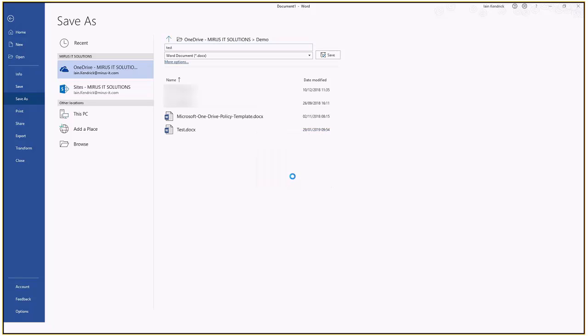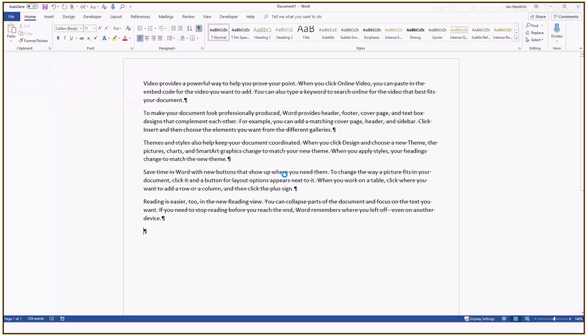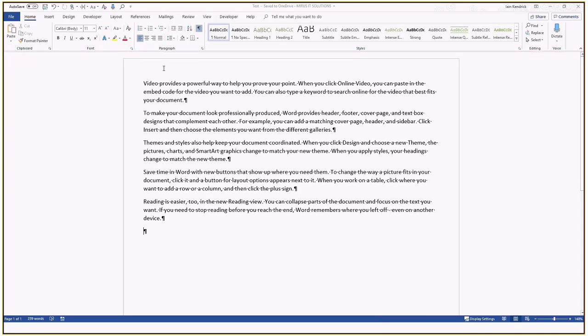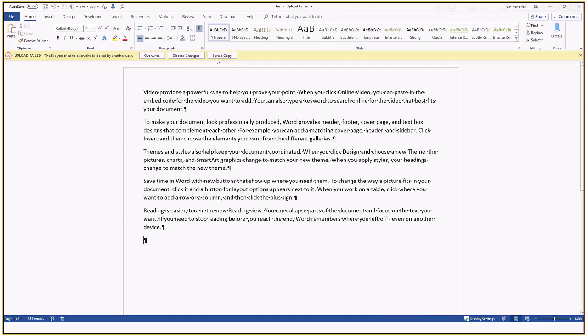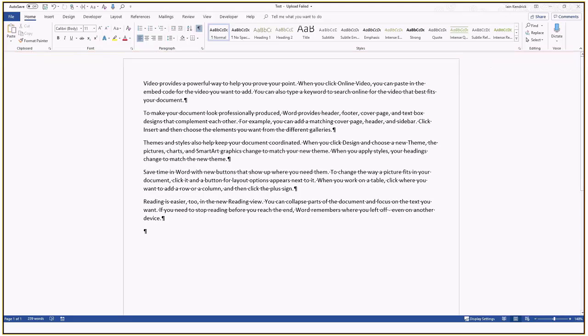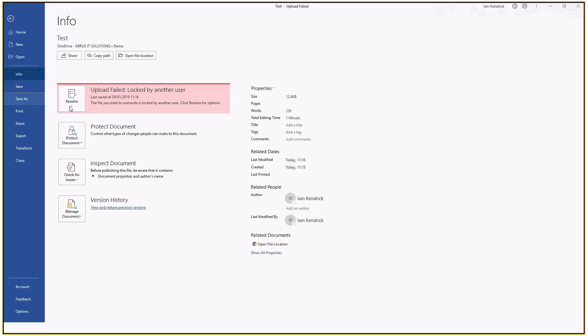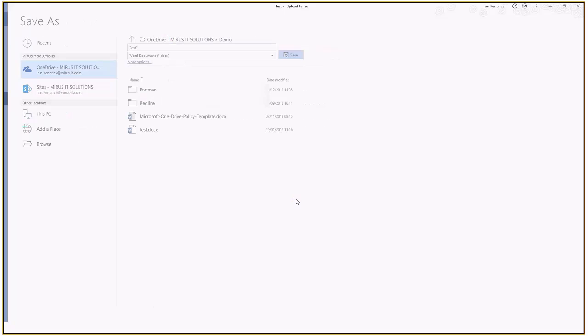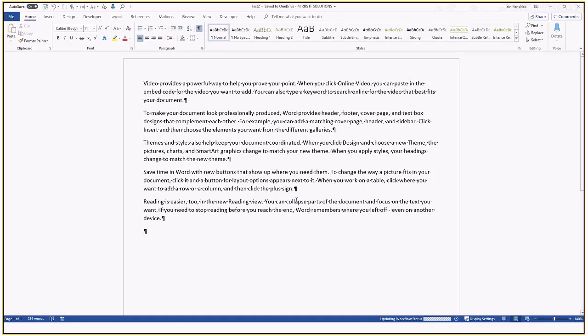I'm just going to replace the existing file. So that document is now saved to the cloud. Oh, no, it's not. It's saved to a folder where I've already saved it to. So let's save that to a slightly different location. Let's call that test 2. It went so smoothly when I ran through the demonstration this morning. So that file is now saved to the cloud.